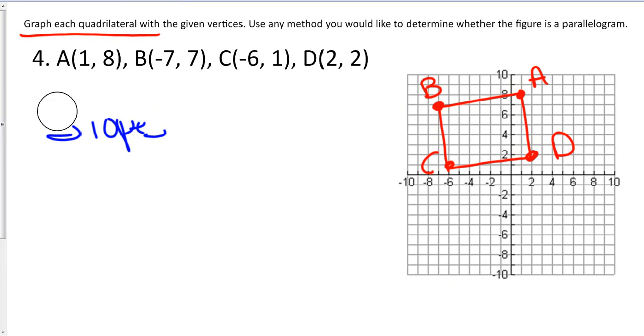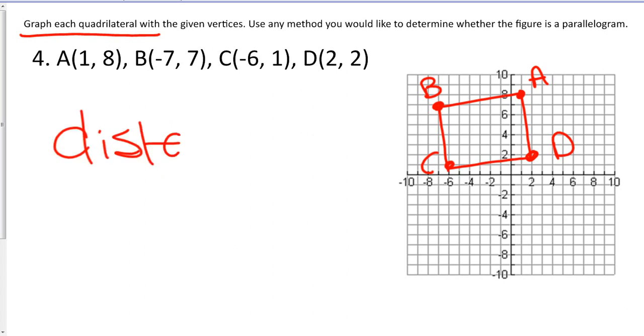The other way that we can do this is using our distance formula, right? Distance formula, which we're not going to get into. I'm just reminding us that we could. And again, what you would have to do is say, okay, the distance from B to C has to be the same as the distance from A to D, and the distance from B to A is going to have to be the distance from C to D. Okay, so those distances would have to be the same. Opposite sides are congruent. Again, not the way I'm going to go, because that one is actually the longest way.